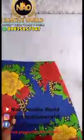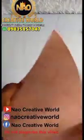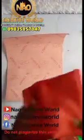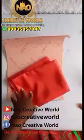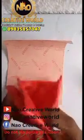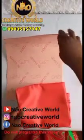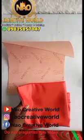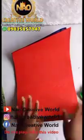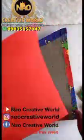This is it. So the next thing I'll do now is that I'll take my carry board or my paper fiber, and I'll do the same thing I did to the Ankara fabric and the marco. I'll do it on this one by using the bridal satin or my lining to fold the carry board. And I'm done wrapping the carry board with my lining. This is it, and this is what we are going to have.